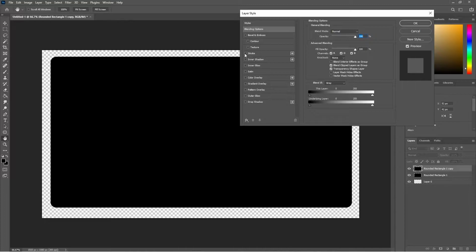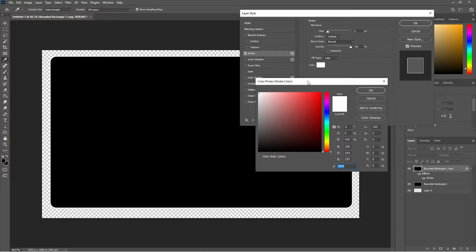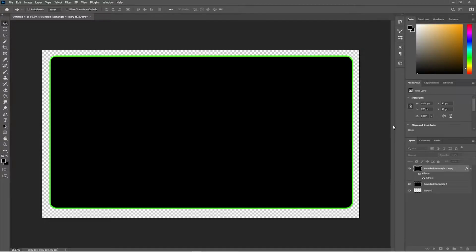Now the easiest way to do this is you go to stroke, click on stroke, and then you can make it any color you want here. You can change this color to anything you want. We're going to choose green for now. We'll make it a bright green so it's very visible. And at the very top, it'll say size. Now this is where you can choose how big you want your frame to be. Now, you don't want it too big, really. So there we go. We've got our green border going all the way around and transparent background with the black.